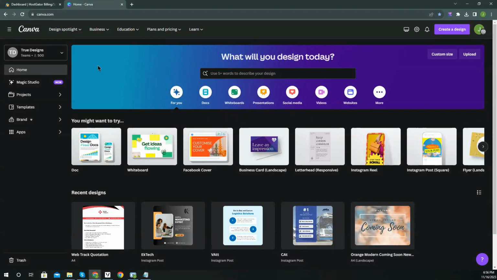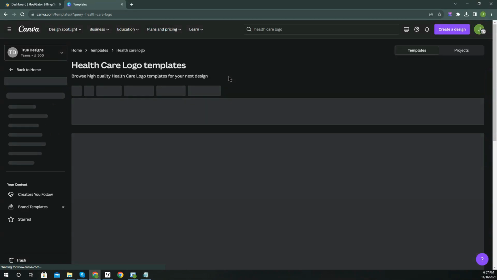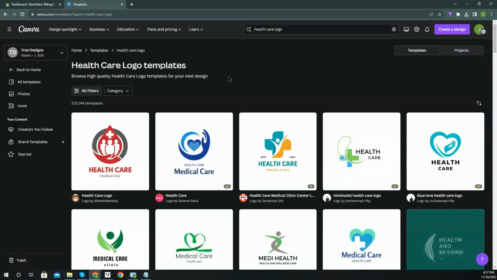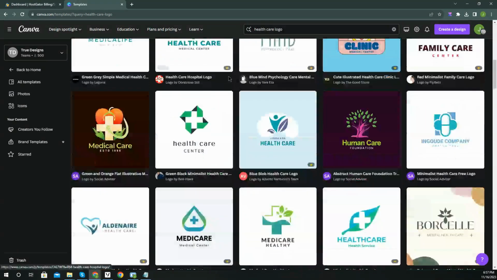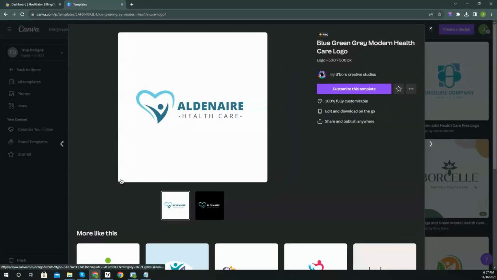Let's now design a logo for our website. For that I am going to use Canva. Canva is a free-to-use online graphic design tool used to create social media graphics, presentations, logos and much more. Now search for a term like healthcare logos, or medical logos, or something like this. I'm going to use this premium logo because I have a membership with Canva. Even if you do not have a membership, there are many logos to choose from.